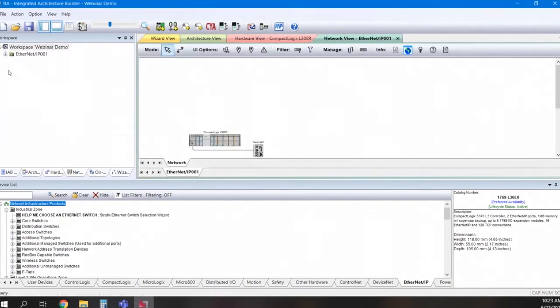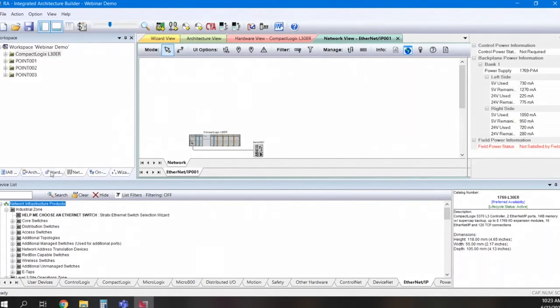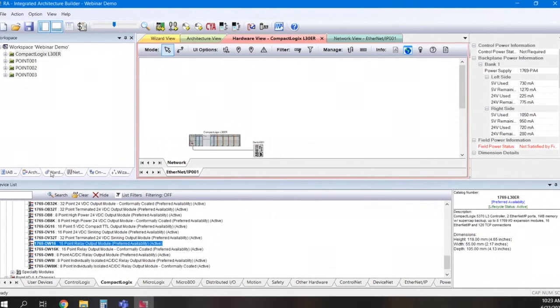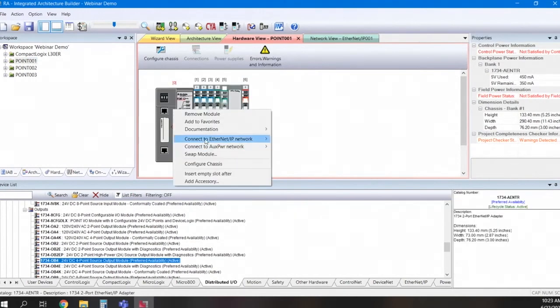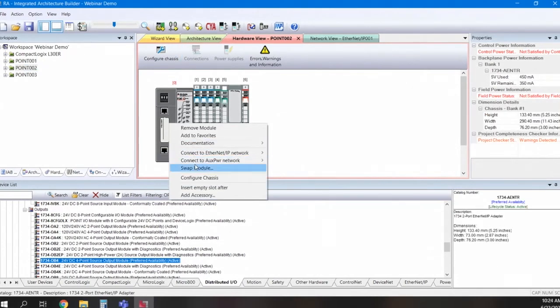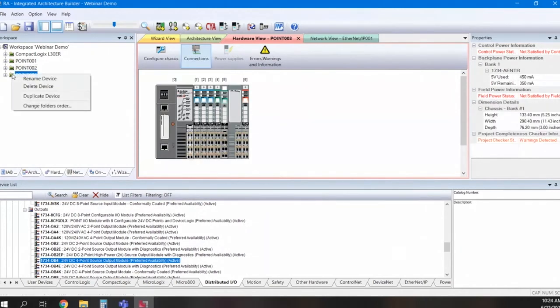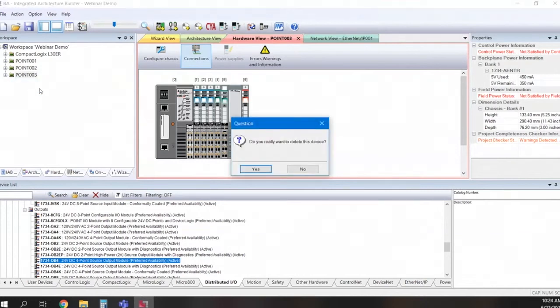If I go back to my network configuration, it's now connected to the switch. If I go back to hardware, I can right click and it says connect to switch. Since I already have these there, I'm going to right click, connect to switch, and I'm just going to delete this 003 so I'm not doing it again.